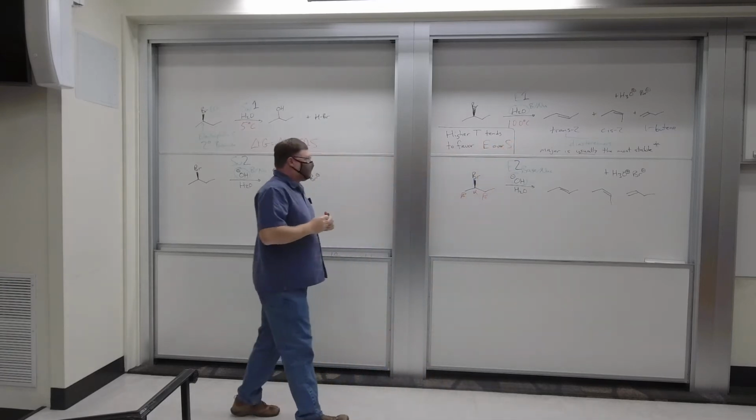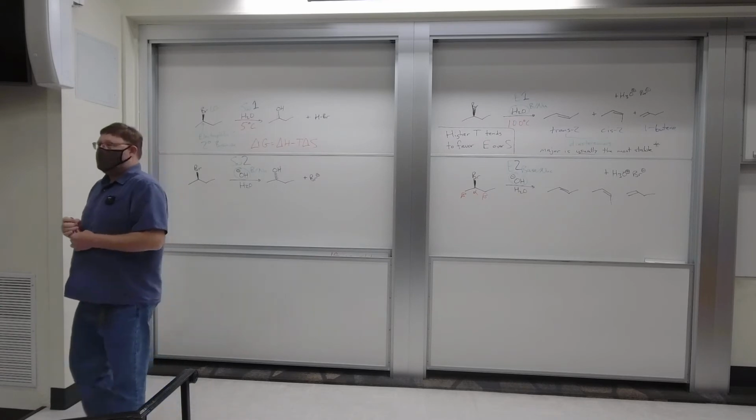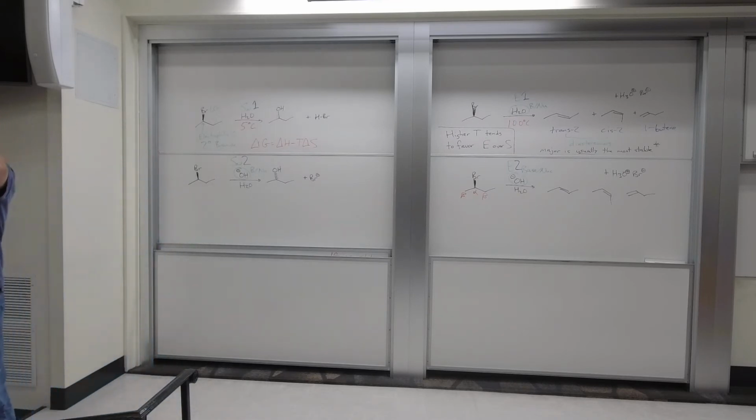So higher temperature tends to favor elimination over substitution. So what's a very logical question to ask me now? And there's a lot, I guess. When, yeah, at what temperature? Like at 39 degrees, it's all SN1, and at 41 degrees, it's all E1. That would be really nice. That would be lovely. Doesn't work that way, all right?